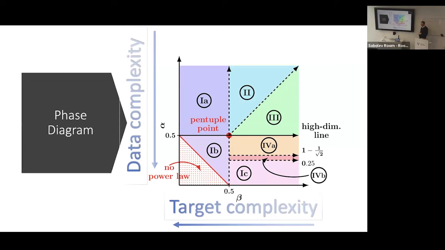That leads to a wildly complicated phase diagram with a lot of different phases depending on alpha and beta — I've never been involved with something that had so many phases. They all sort of connect at one point, which is very exciting because whatever's happening there must be really special — all parts of the problem are influencing it simultaneously. By the way, that meeting point is when both alpha and beta are one-half — the kind of logarithmic growth of the norm of the data vector and the target vector.